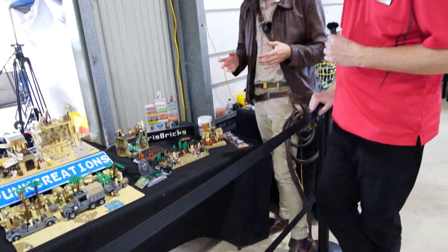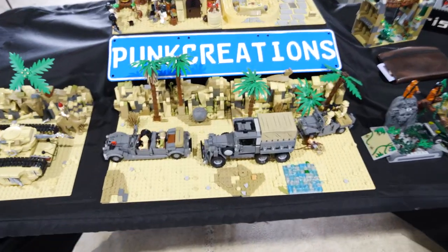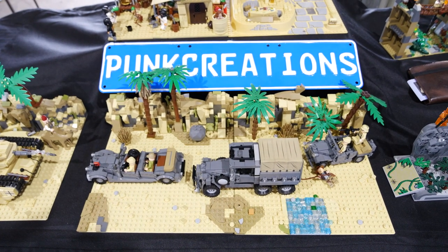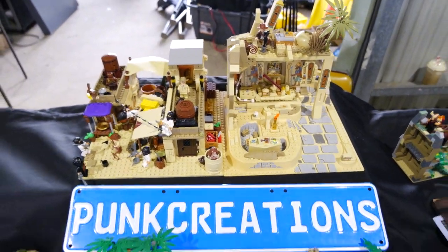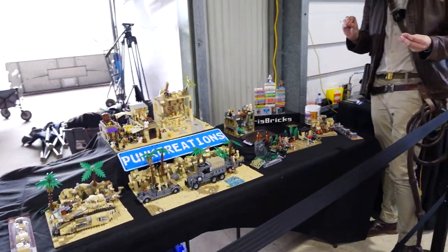I wasn't happy with how some of the stuff was sitting on my shelf, so I went to town and basically just remodeled some stuff, so it's actually more viewable and allows light to actually hit it for photographs, because I realized halfway through that all of my photos had weird effects happening. So I've tried to open them up a bit more and really focus on the fine story details.